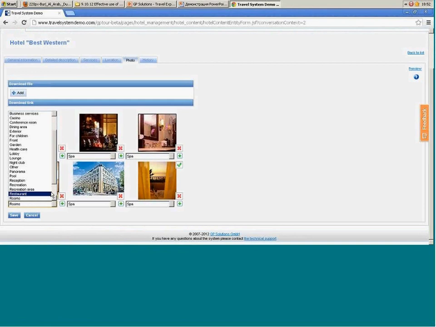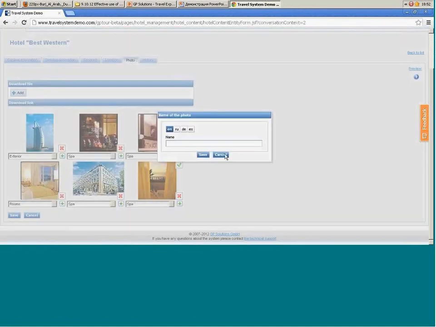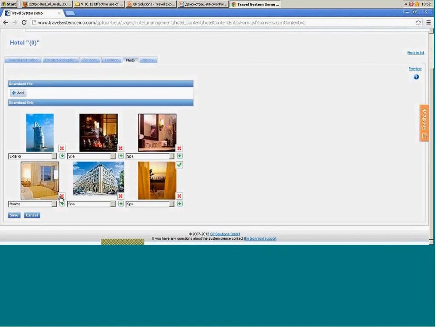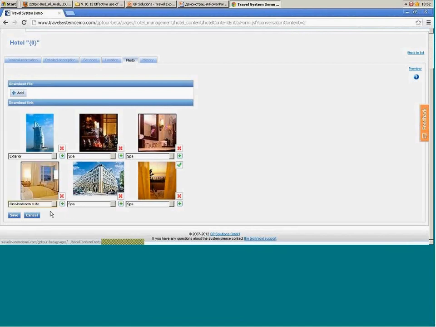Let me check. In some installations, we have configured the possibility to select room descriptions, but you can click this button plus and put any text. After that, if you click save, you see it here.